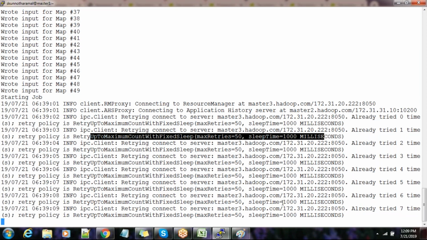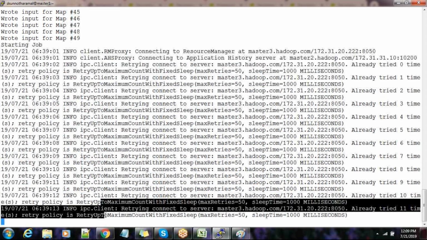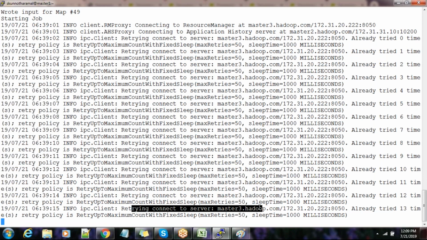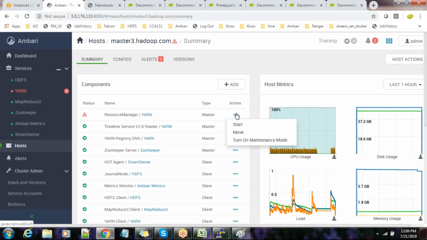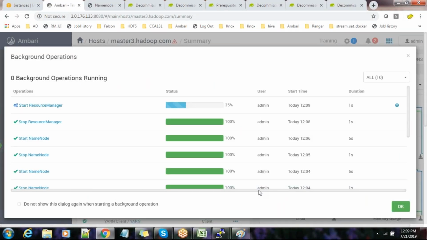If you see this message about retrying to the maximum, with connection failure, that means your resource manager is down. So you can just start this resource manager. That means the resource manager is a single point of failure. If the resource manager is down, you won't be able to run the job.